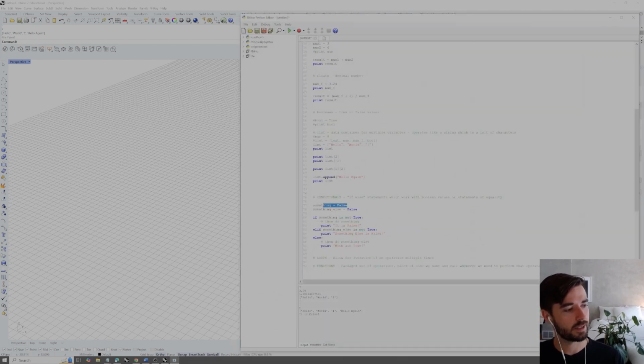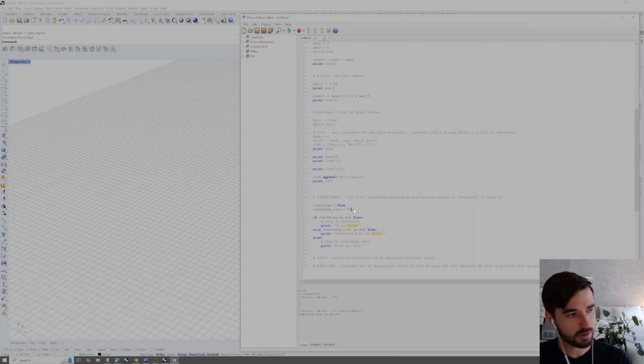So if I hit play, it's printing it is false. If we make that true, that condition is no longer met. If I hit play, it's now running this second condition. Well, it's not true, it's false, so it's printing something else is false.